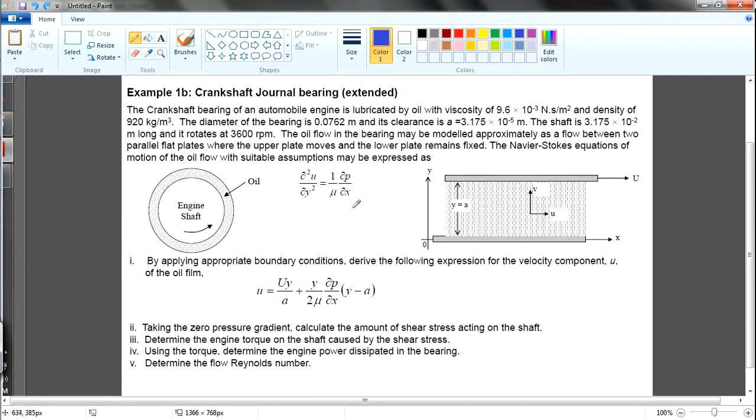So if you still remember, this is the shaft, right? And then you have a bearing, and in between them it's oil. So when the shaft is turning, the blue one will not rub against the green color because of the oil layer in between. So this is like the grease.